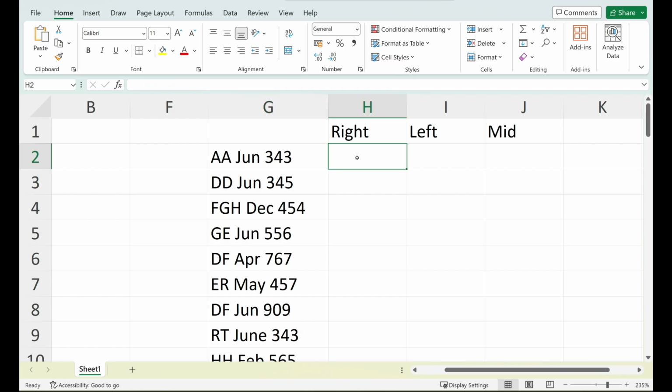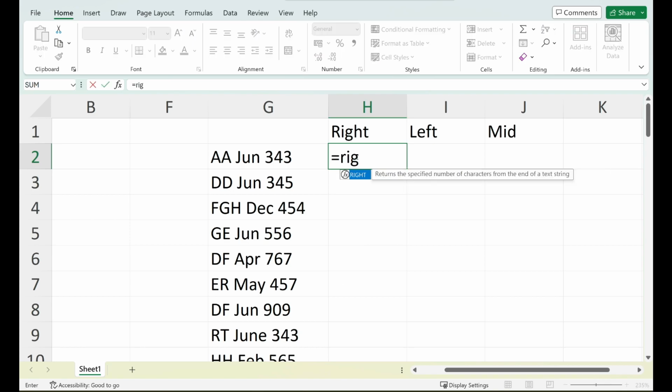Let's start with right. What you need to do is put an equal sign and then start writing RIGHT. Start your bracket, and then you need to give text. You need to provide Excel where to pull the text from. So this is where the text is pulled in, and then another comma, followed by the number of characters.